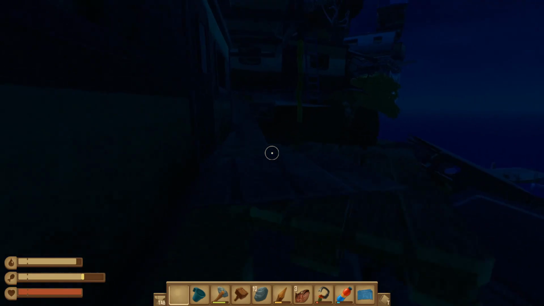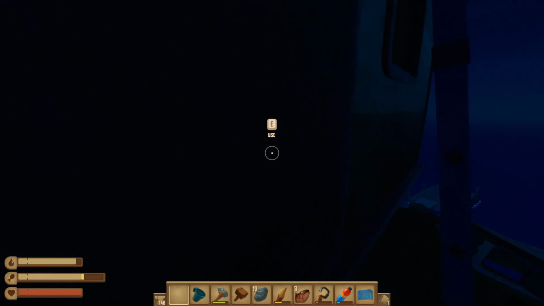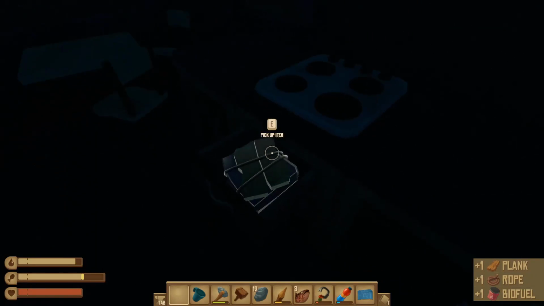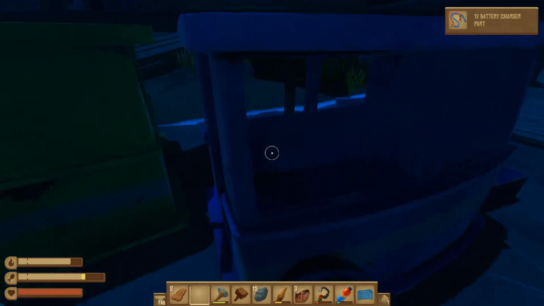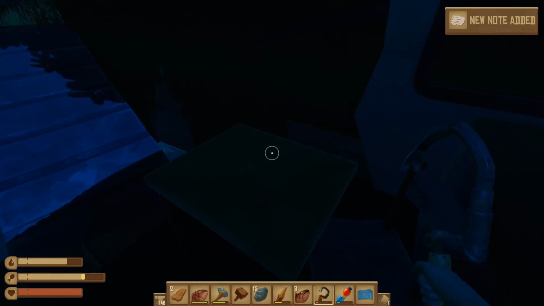Oh, there's bees on this island. Ooh. Whoa. Oh, what's this? Ooh, I got more biofuel. Holy cow, I'm getting a lot of biofuel. Yeah, I got some more biofuel as well. Oh, there's a big thing on the ground. Another battery charger part. Nice. We don't have mushrooms, so I got a note.